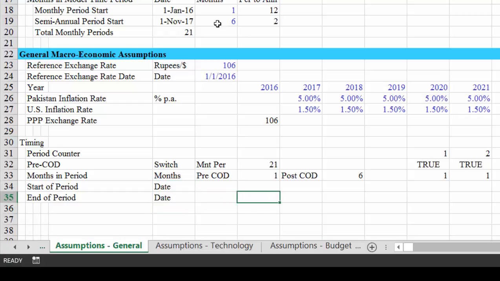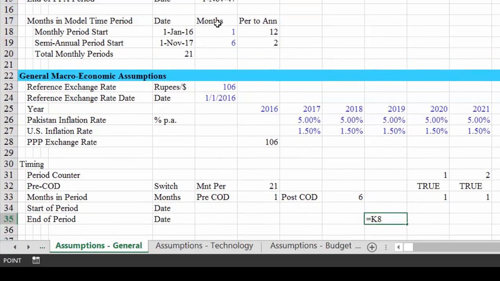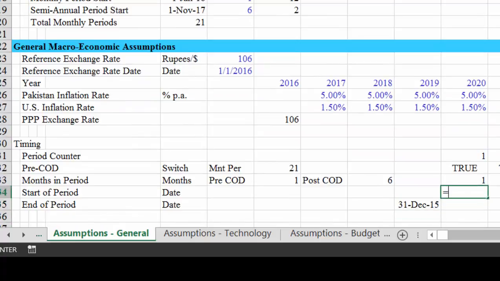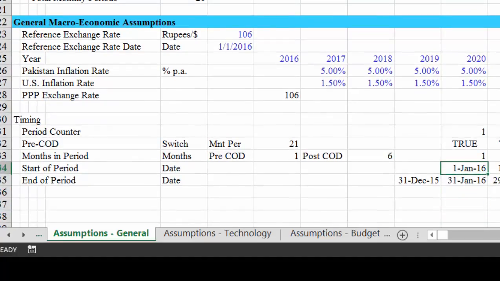Now here is the rule. You always start with the end date. So we start with minus, and we take and add 1 to that. And we can put e-date or EL month if you care. It doesn't make any difference at all. Minus 1. And then we have our periods.